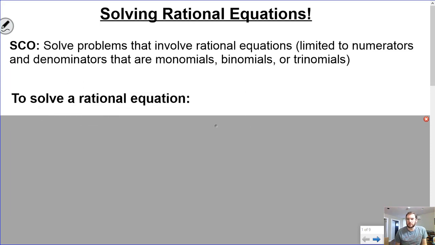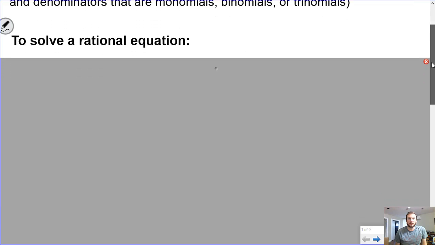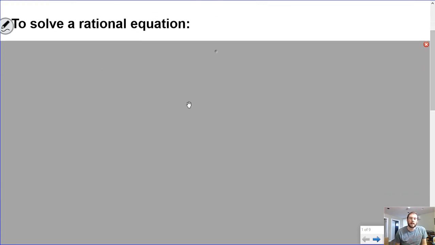To solve a rational equation, we're going to go over a couple of steps, and then we're going to take a look at a few examples. Once we've done a couple of examples, we're going to take a look at different types of these questions, and then finally look at some word problems. I think the word problems are the most interesting part of this section, because a lot of the times you're setting up equations that are somewhat counterintuitive. So let's just take a look.